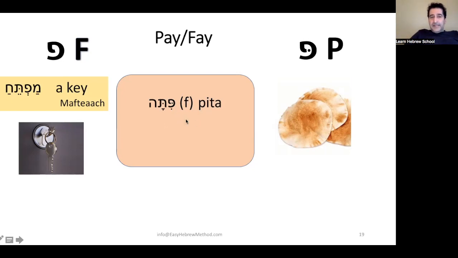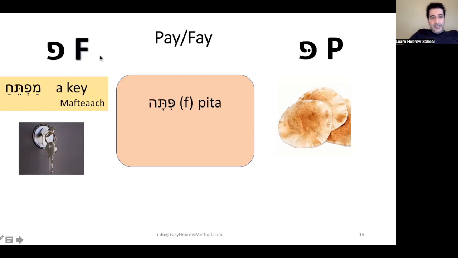You have videos about that, how to determine if a noun is masculine or feminine. It's simple when we have the A sound, like yalda or pita. Yalda is a girl, pita is a pita bread. And pita starts with a pei, with a dot in the middle, with the E sound, and the tav has a kamatz, an A sound, and it's pronounced pita, pita achat, one pita. Pita chama, hot pita.